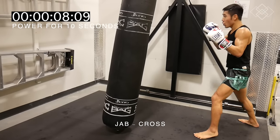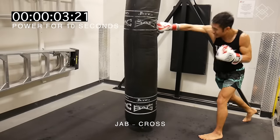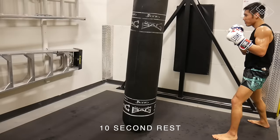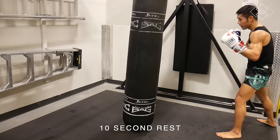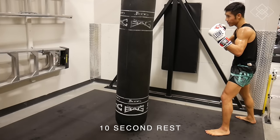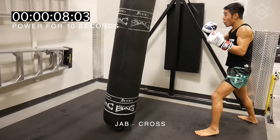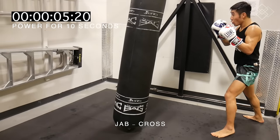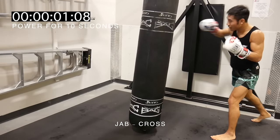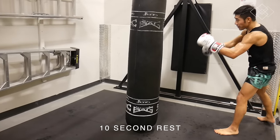Back on again. Aim to hit with the middle and index finger knuckles. And break. 10 seconds rest. Back on again. 1-2 down the middle. Doesn't get more basic than this, but basics win fights. How hard can you hit this big? Break time. 10 seconds. You're halfway done.